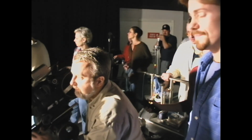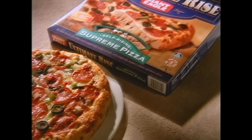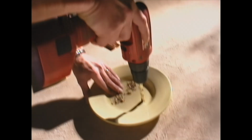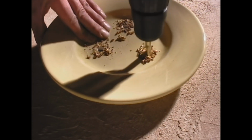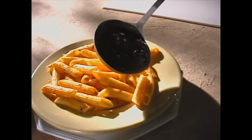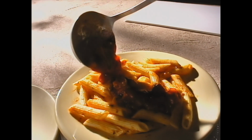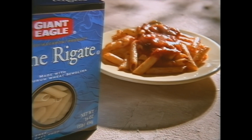Steve's coming up? Steam from hot food products is one of the hardest things to film. It's gone within a few seconds. One of our scenic people devised a clever way to solve the problem. That steam's going to work perfectly. Under the shooting surface, he mounted a standard clothing steamer. Then he pipes the hot steam directly through the plate. We use this technique on the pasta and the chicken scenes.